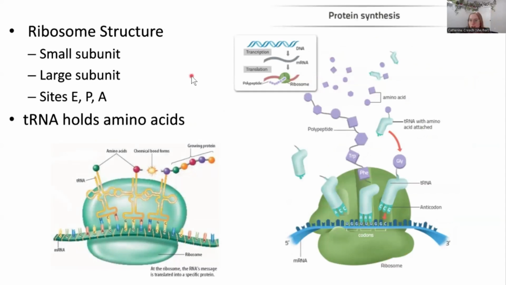Your ribosome is going to have two components. It has a large subunit and a small subunit. I think of it as like an unequal hamburger bun. So it's got a puffier top and a flatter bottom. In your large subunit, you're going to have 3 sites. You're going to have the E, a P, and an A. Think like Environmental Protection Agency. The E site is almost always empty, E for empty. The P site is where we're going to have the growing polypeptide chain. So P for polypeptide. And the A site is where we add new amino acids to the growing polypeptide.